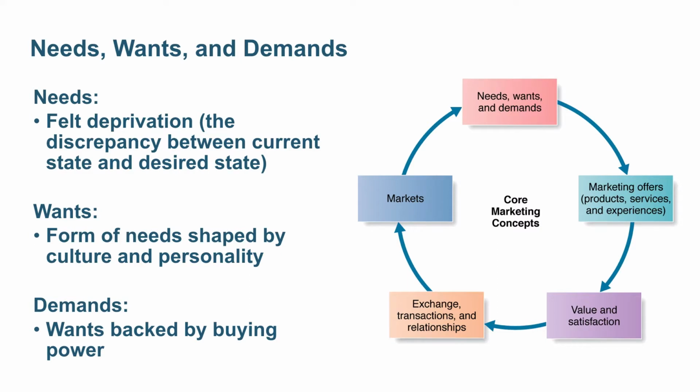Now, a demand is when I can actually pay for what I want. So yes, maybe I want to have a Gucci bag, but if I can't afford it, then from the company's perspective, I don't have that want because I can't actually back it up by increasing demand for that product.